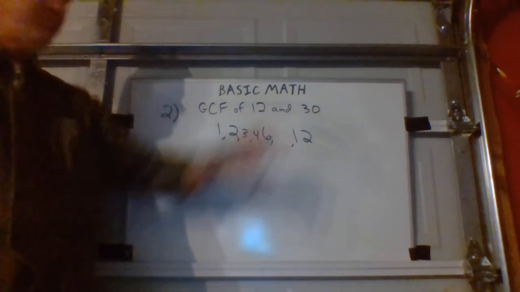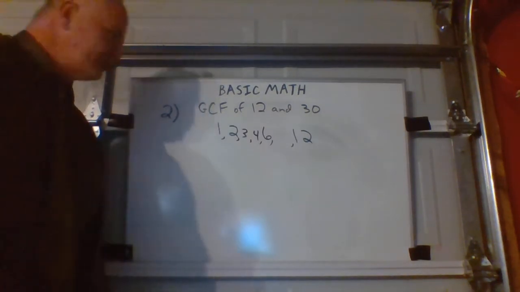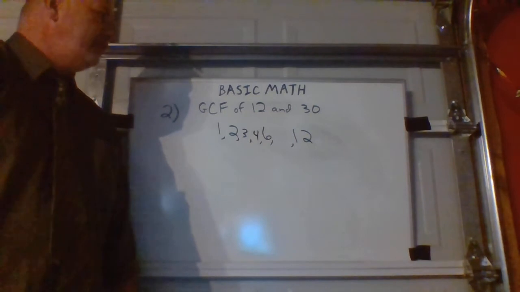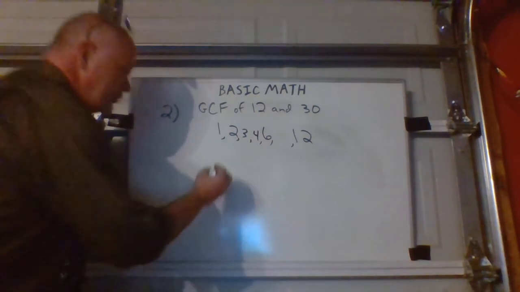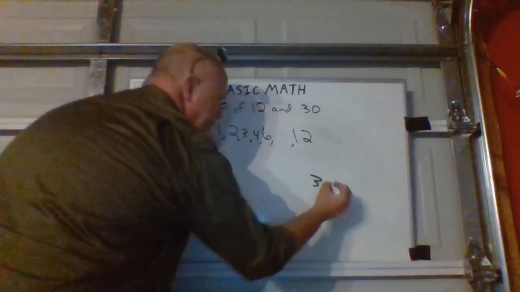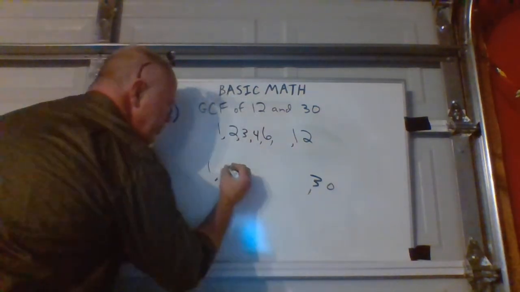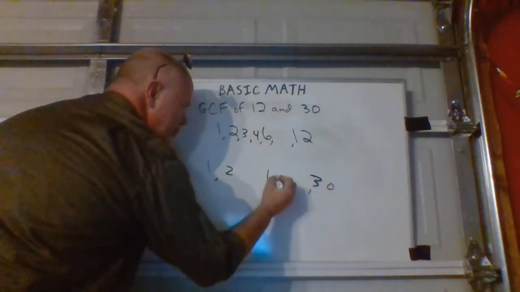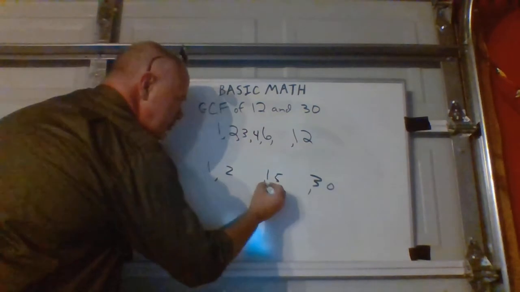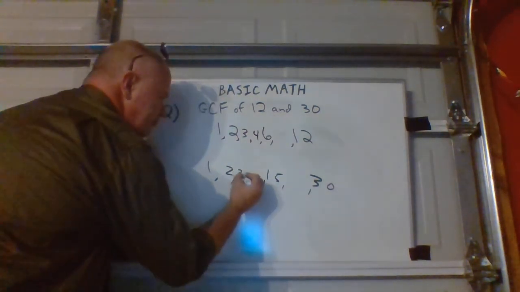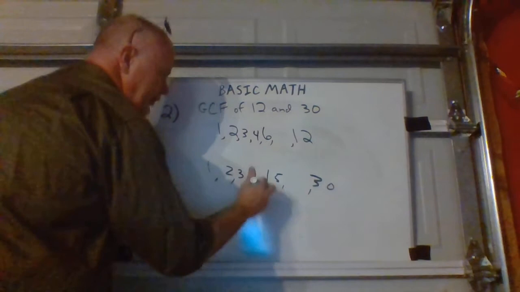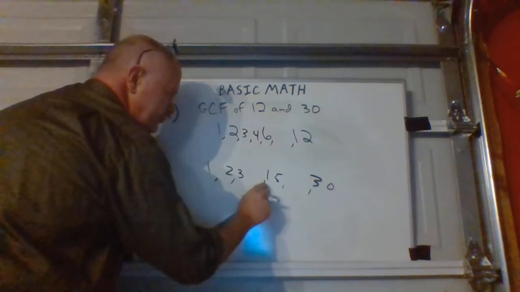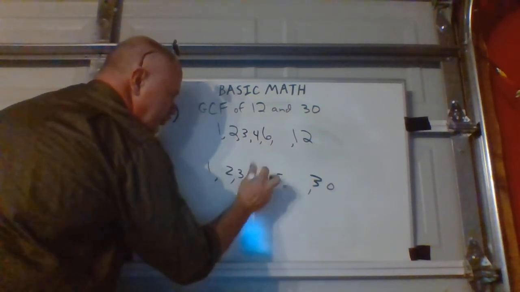Let's take a look at number 30 and start listing the factors of 30. I'm going to start with 1 and 30. It is an even number, so that number 2 is going to come into play. We'll put 15 somewhere near there. Let's look at that next number, 3. Yeah, 3 goes into 30. That's a times 10 situation. So I'm going to create a little more room for myself.